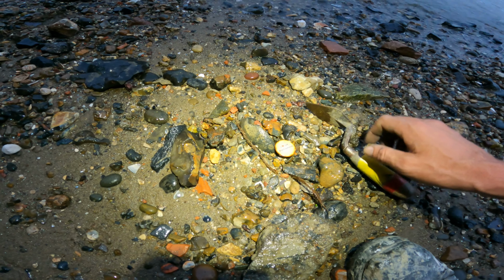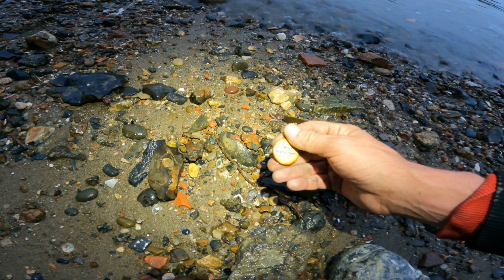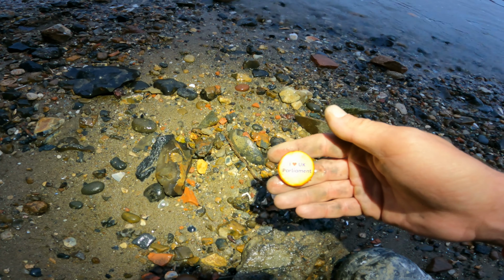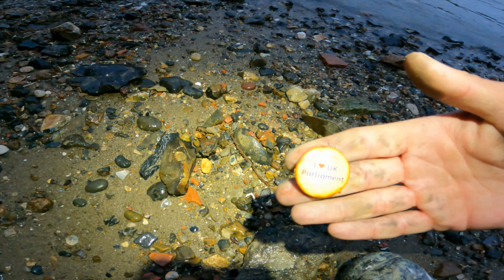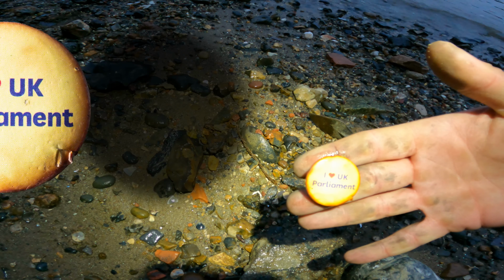Thames is definitely playing a joke on me here. I don't know whether to put that in my pocket or not. It says, I love UK Parliament.